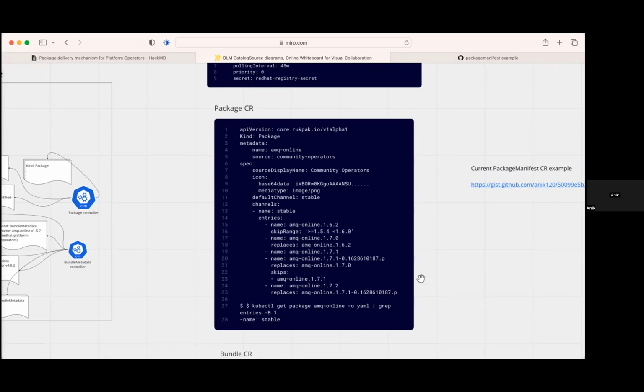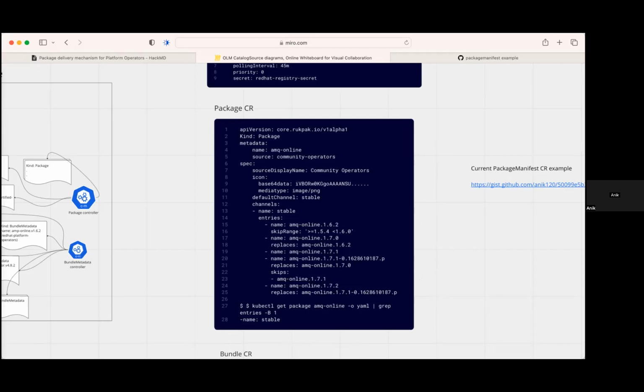So this package CR, the way it's laid out, at least, carries on from the FBC conversation where we had a lot of conversations about how, today, because of the way that operator authors bundle their operators, which was sort of to fit into the SQLite database model, all of this package level metadata is included in each of their bundles.